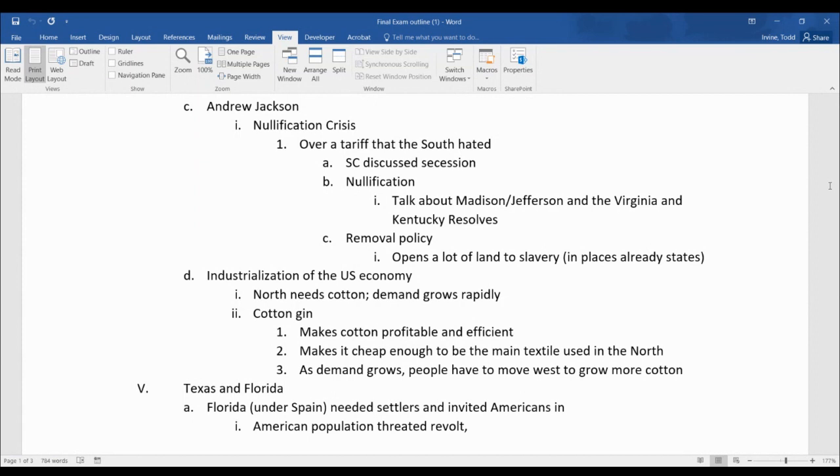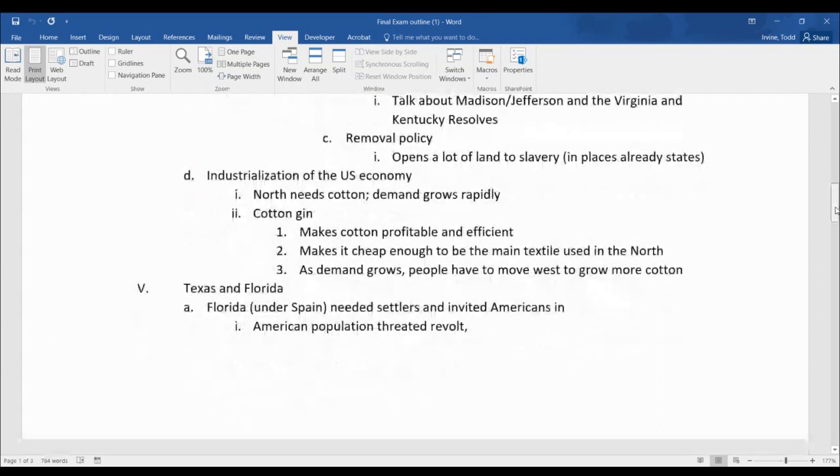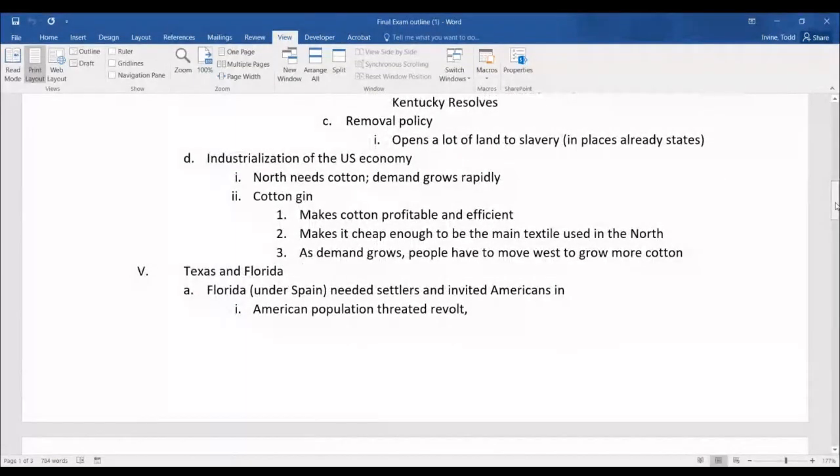Right? Overall, take a look at the industrialization of the economy. You want to note that, despite the sectional rivalries, everyone is profiting from slavery. The North, the South, and to some extent the West. Whether the Western state that comes into being is a free or a slave state, it still benefits to some extent from slavery. But you want to note that this is all tied together into a national, if not international, economy. The North needs the cotton to fill the raw material needs in the factories as they grow. Those demands are growing pretty rapidly, and the South is expanding slavery to meet that demand.